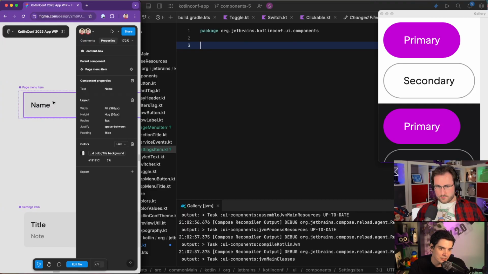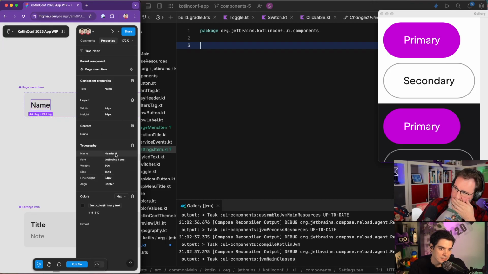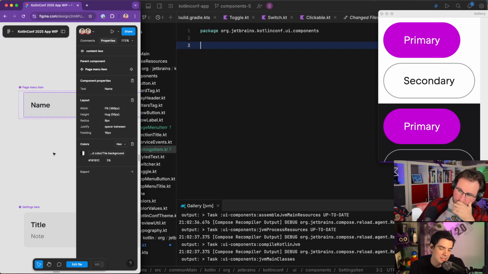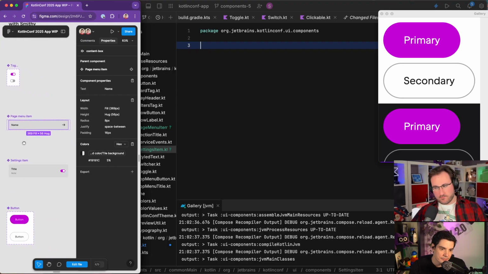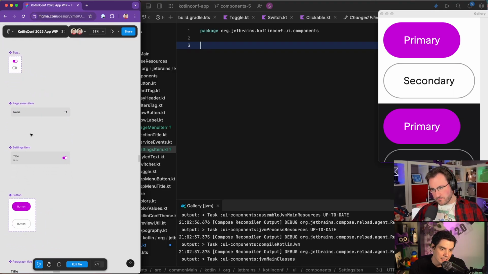Like either we hardcode 50-60dps here, probably as a minimum. That's what I've been doing with all the other components. Or we hardcode that this is header 3, whatever that size is, and then just the padding added to it. And if we have the same parent, then we can't do the height.